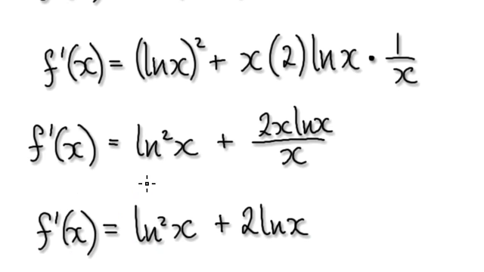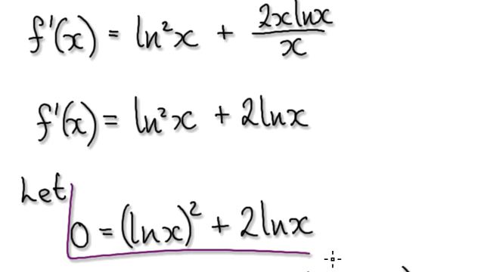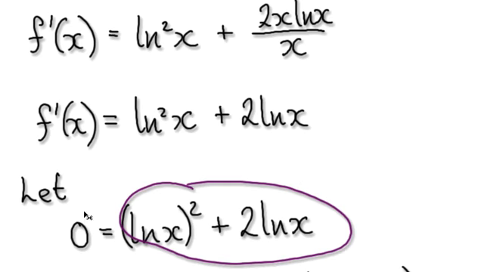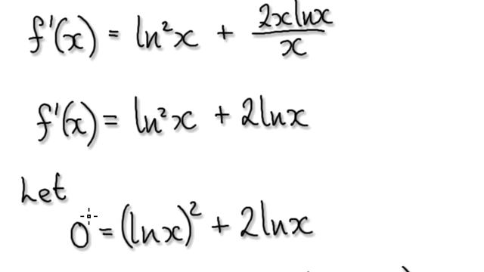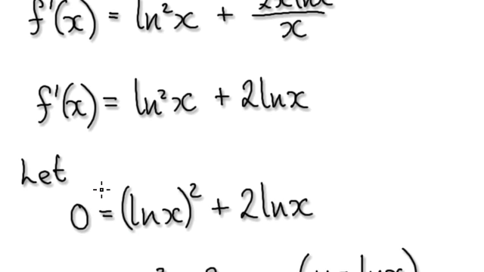Now, because we want to know when the gradient will be zero, we need to set this thing to be zero. Basically we want to solve this now. What will x be that will make the whole thing zero? Meaning, where along the x-axis will the gradient be zero? So it's a matter of us solving this. Now remember that quadratic trick.